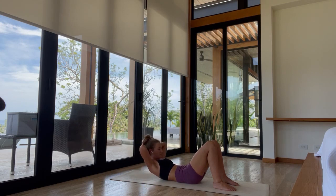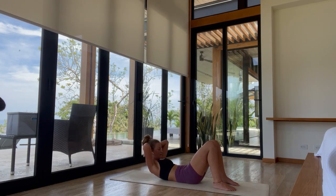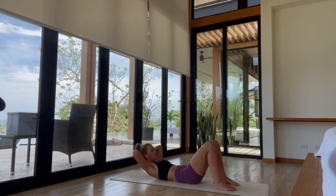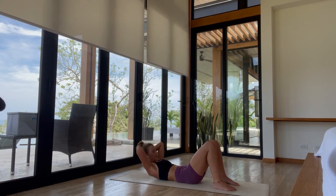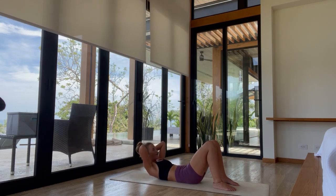8. Ribs in, 7, 6, chest lift, shoulders lift, 5, 4, 3, elbows wide, 2, and 1. Good job, guys.